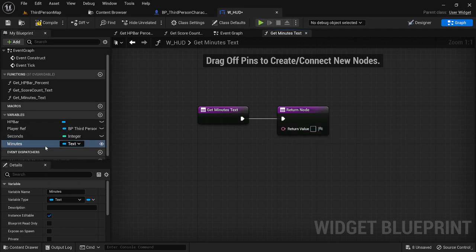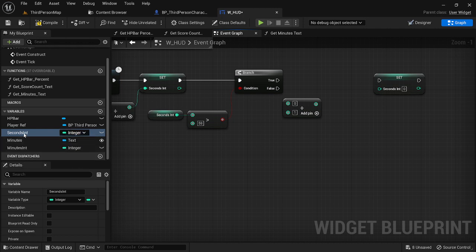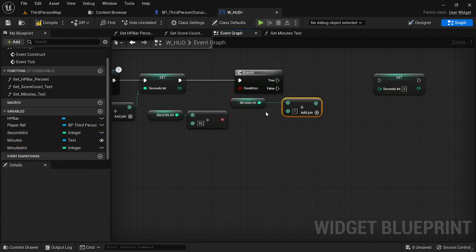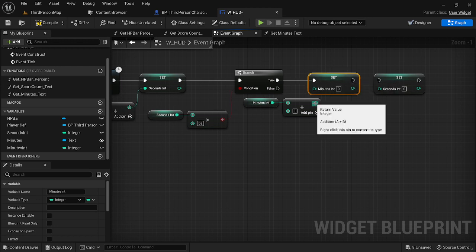Oop, not right. So I ran into a little bit of a glitch. Make sure that your integer and your text are labeled differently, because when you create a binding, it's going to basically make this text a variable. That's my bad, I forgot to remember. So I just put int over here, and so I'm just going to replace this right here. I ran into a little issue there, but it's no problem. And so we're going to set that.